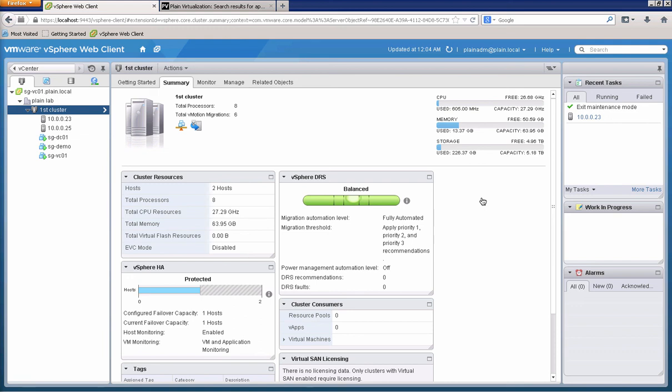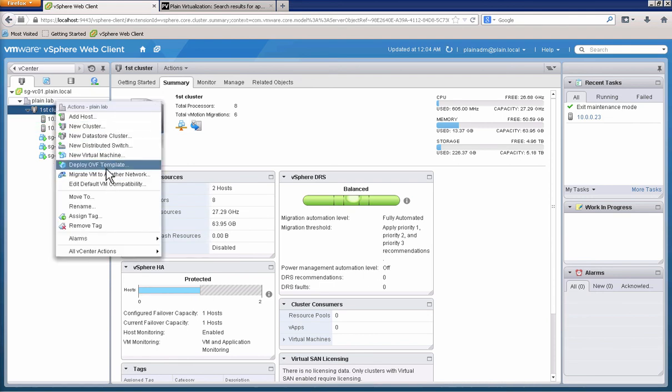Alright, today I'm going to show you how to configure AppHA. AppHA is a new feature in vSphere 5.5 and it's actually compiled with two vApps. One is the vFabric Hybrid vApp as well as the AppHA vApp. So without further ado, we will import these two vApps into my environment.